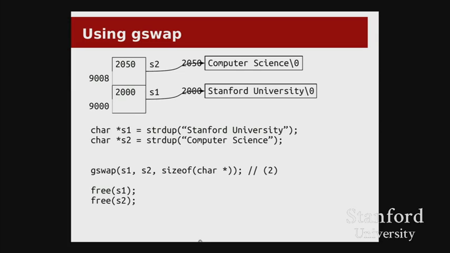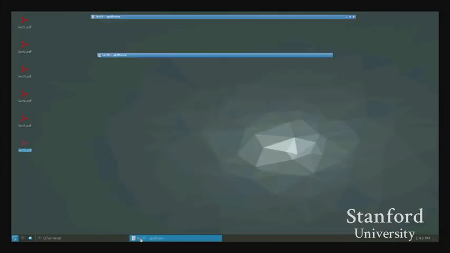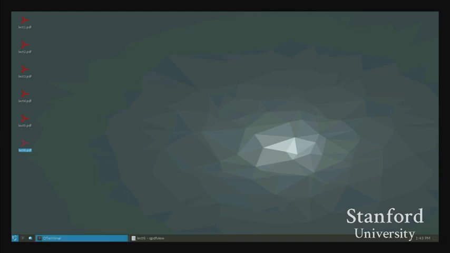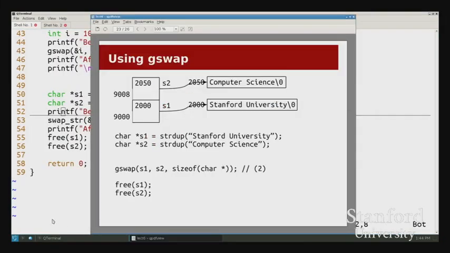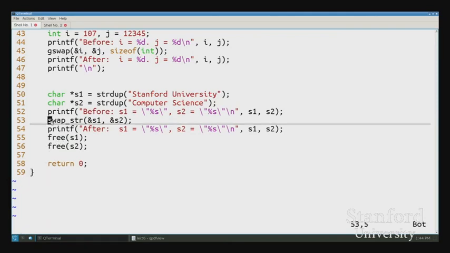And rather than, I have it in the slide, but rather than do that, I'd rather actually show it to you. Oops, do this. And then I want this slide back as well. So we'll come back here. So here, I'll call gswap. So hopefully you believe me that the first one works. I won't do it.